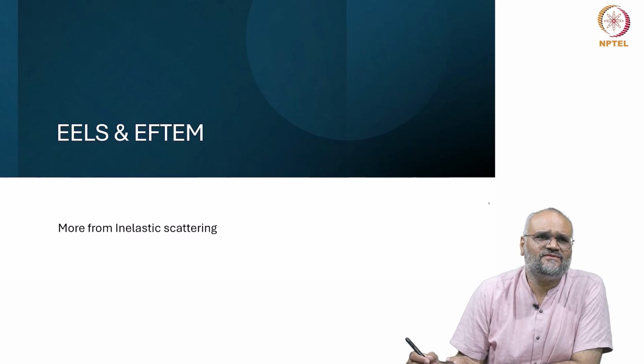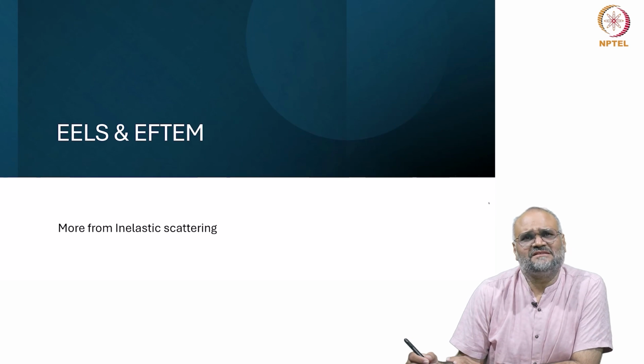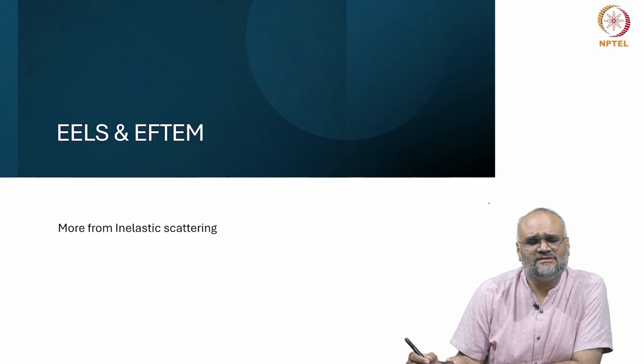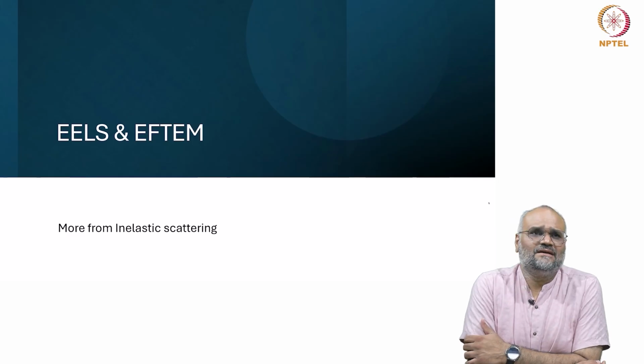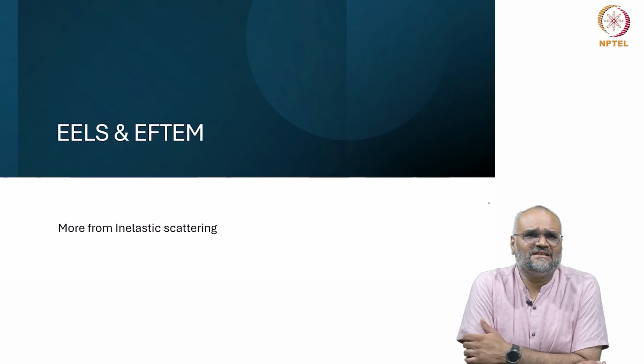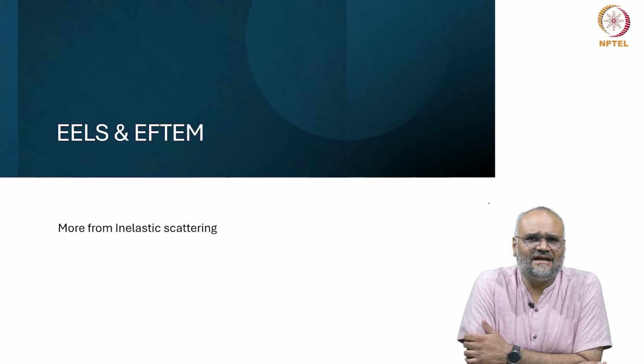We've seen the effects of inelastic scattering, and we also saw that this can reveal the compositional details of the material. We've also seen the concepts of electron beam damage, how a specimen can get damaged under the electron beam, and how it is detrimental for imaging in a TEM. So primarily, we thought that TEM is only an imaging tool. Here, we'll be discussing more modes in transmission electron microscopy, primarily relying on inelastic scattering.